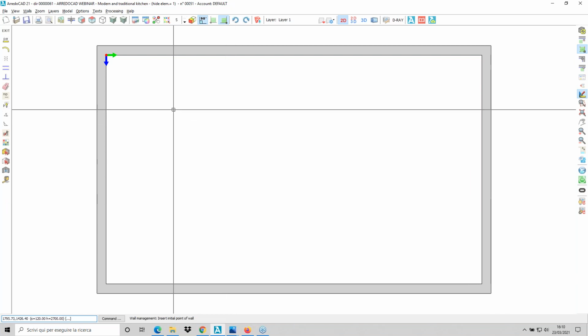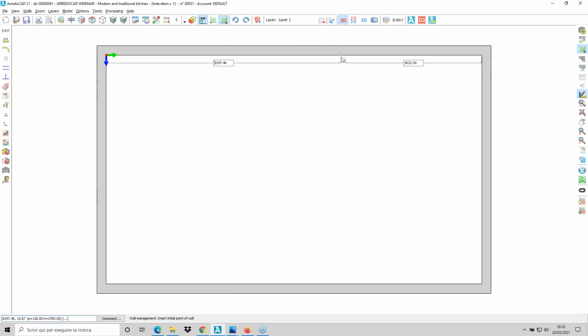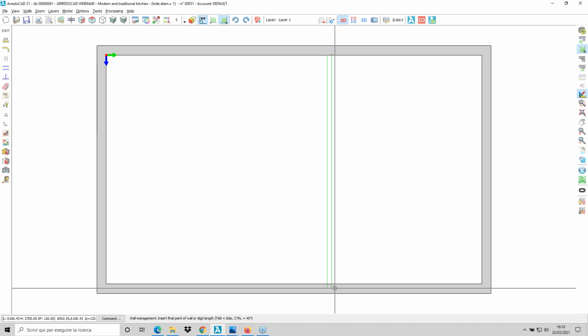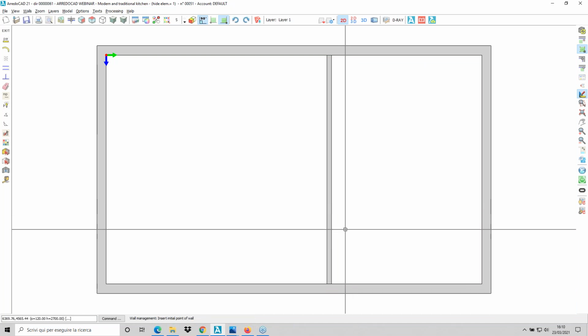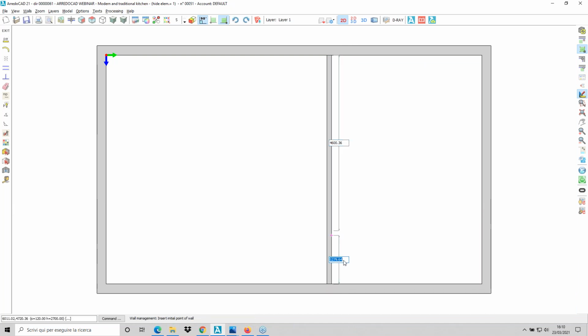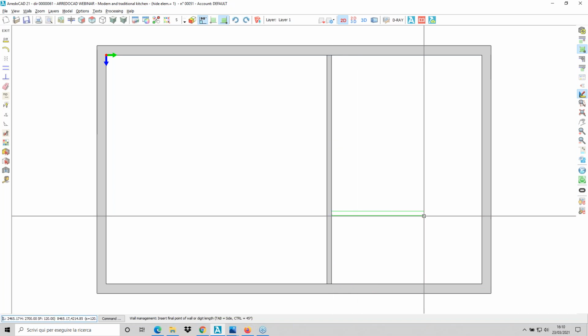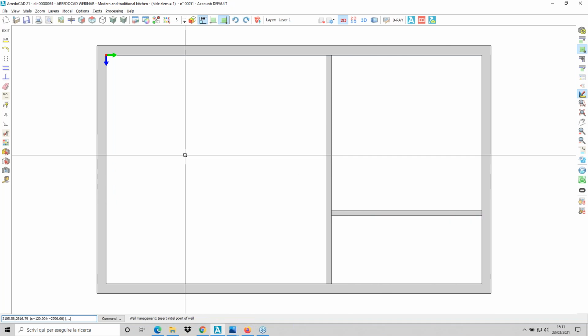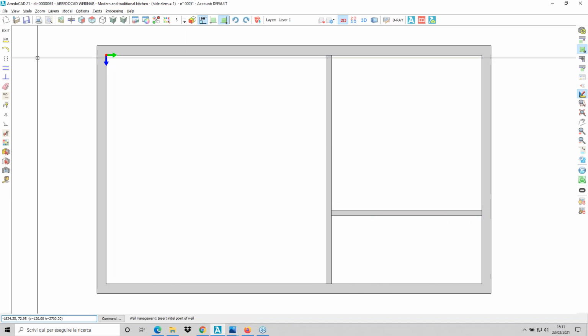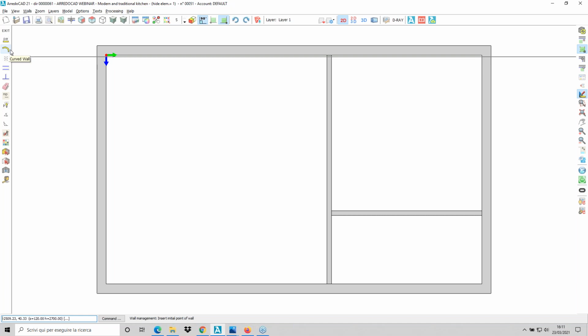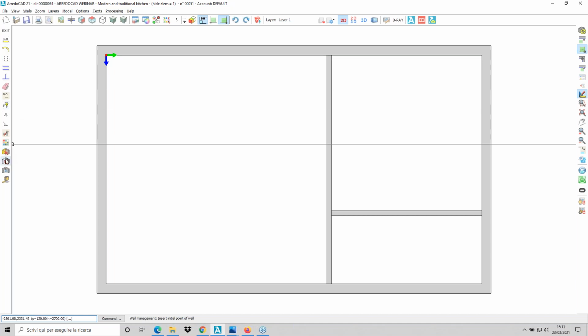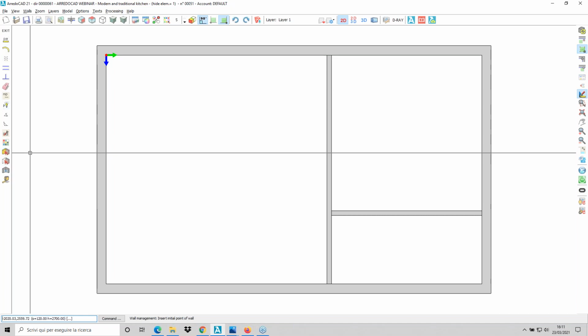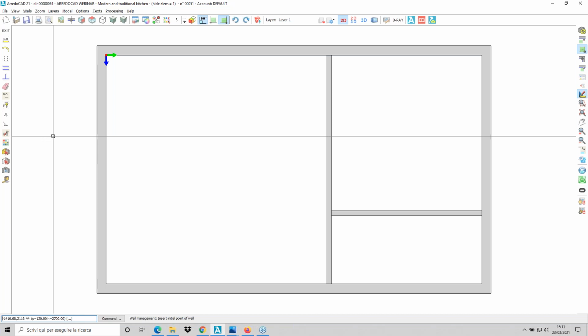Now here I'm in the wall management. I can easily create a partition wall. So I have just to enter the distance from the right side, for example, and click here. Let's create another partition wall here, for example. Okay, and so on. So I can easily create my own layout. Here you have all the tools to create round walls and to hide the walls and delete walls, change the color of the walls, and so on.